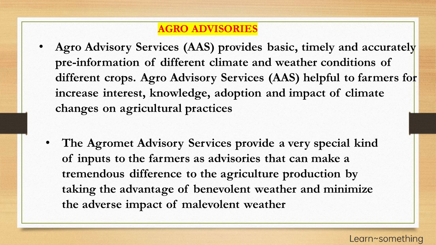And then agro advisory services. It provides basic, timely, and accurate pre-information on different climate and weather conditions for different crops. Agro advisory services are helpful to farmers for increased interest, knowledge, adoption, and awareness of the impact of climate change on agricultural practices, which is used to take advantage of benevolent weather and minimize the adverse impact of malevolent weather.